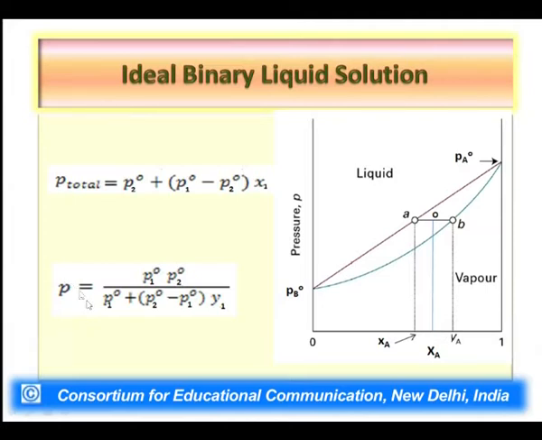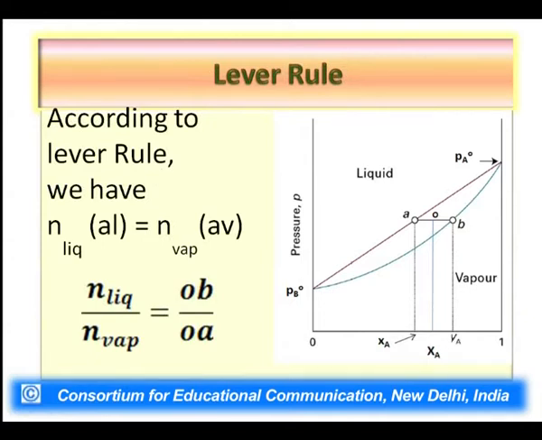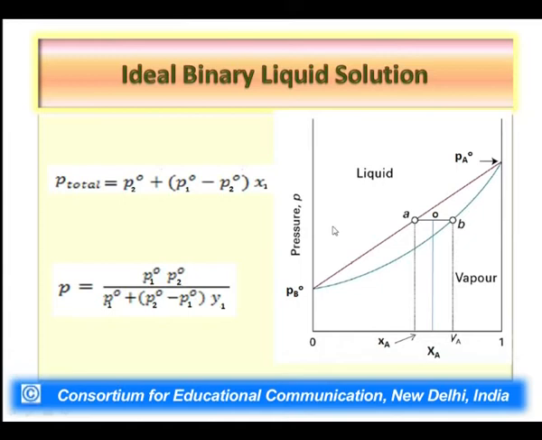whereas in the second equation the total vapor pressure is related to the composition in the vapor phase, represented by small letter y1, in other words the mole fraction of component 1 in the vapor phase. Having said so, it is now important to understand that if a pressure is applied onto the system, there should be a fixed composition of liquid and vapor phase. Suppose at this pressure where the pointer is pointing, when we draw a line parallel to the x axis, it meets the liquidus curve at point A and the vaporous curve at point B, and therefore these points A and B represent the amount fraction of component 1 in the liquid phase and in the vapor phase.